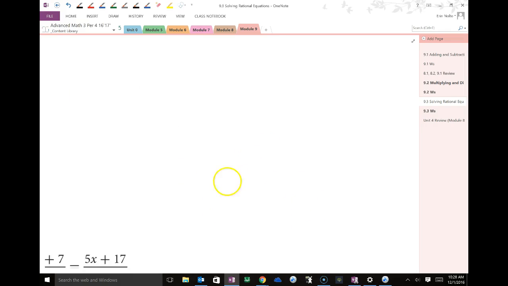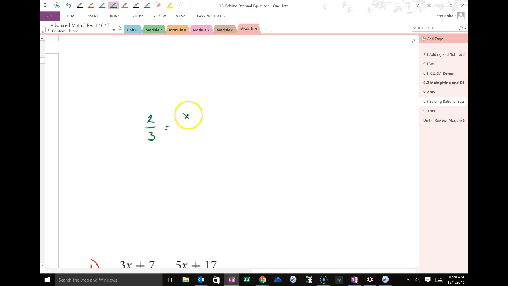Okay, so let's do a little pre-example with something super easy. So like, let's say you had 2/3 is equal to x over 5. Do you remember how to solve that? Ooh, yeah, we get to use that word, cross multiply. Okay, so do you remember how to cross multiply? Or how it works?